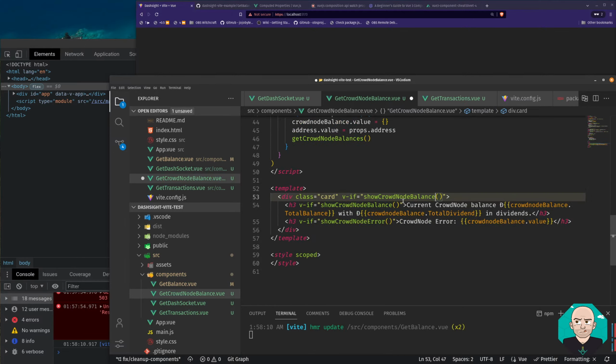So if show crowd node balance, we might, since we're doing that inside for the H3s, or I'll do both. Or that.